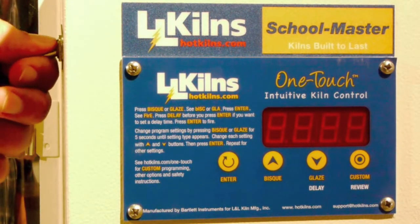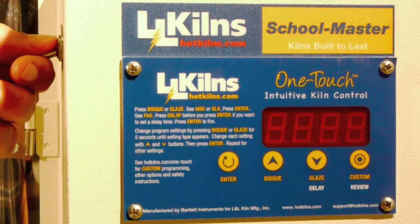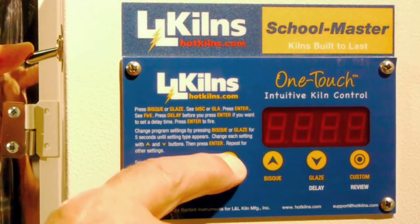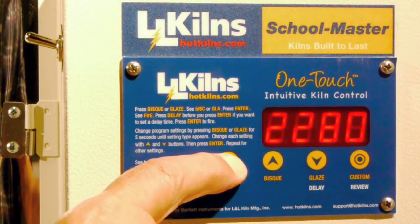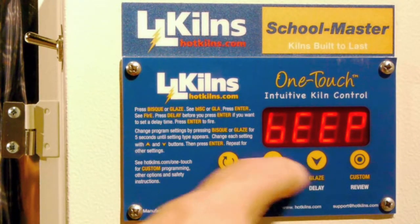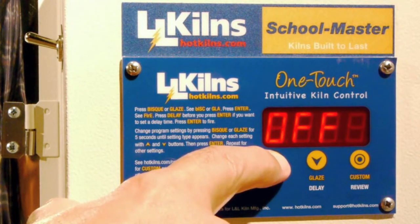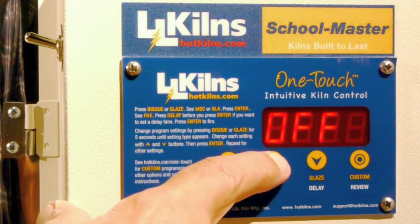These are basic options for the controller: whether you want to run in degrees Fahrenheit or degrees centigrade, thermocouple offset, and whether you want the beep to come on or not. To do this, I hold Enter, I turn the toggle switch on, I keep holding Enter until it beeps and I get the word Edit, and then it goes into this menu. I hit the up or the down key to toggle between on, off, or full. I don't really want to hear this beeping sound, so I hit Enter.